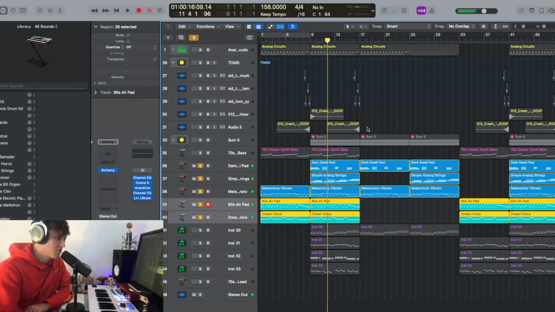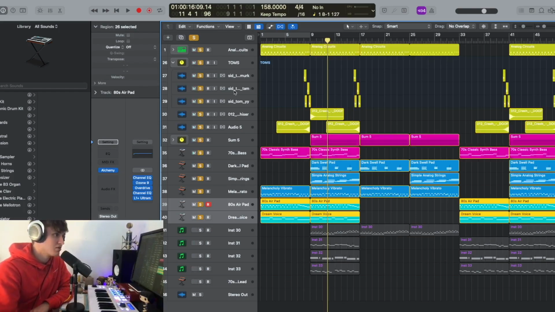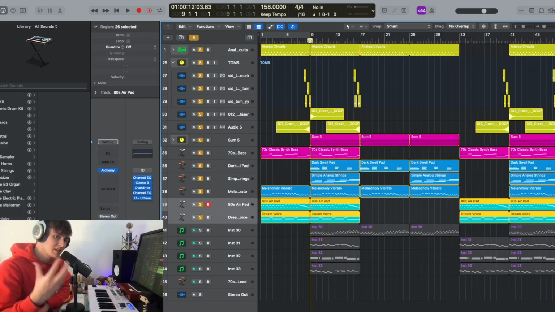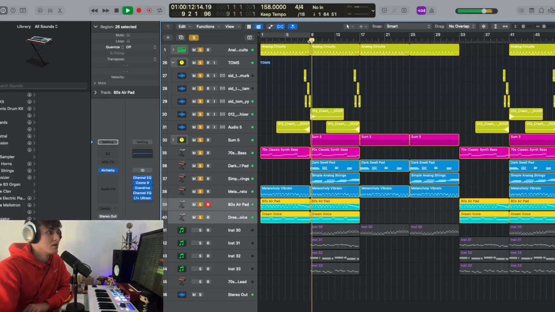What we've got going on here is a mixture of chords and melodies. It's good to have that mixture because it makes a production sound a lot more interesting and adds a lot more movement. Even if it's just a pad section and you want these to blend into the background, it just gives it a nice happy vibe. When you listen to this now with the drums and the bass, the song not only sounds almost complete, but without actually doing much, it has a lot to it and a lot of movement.